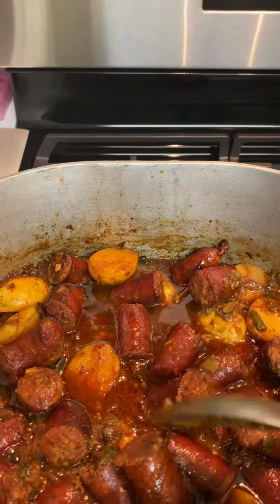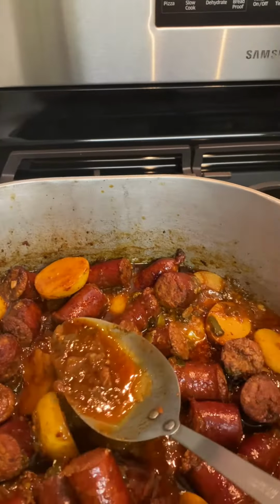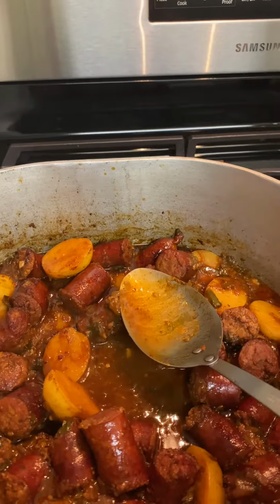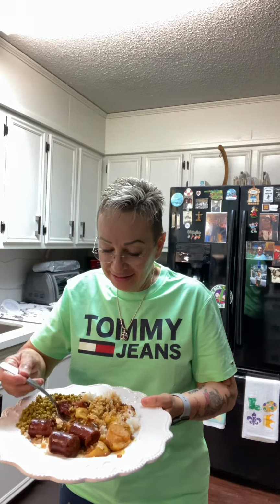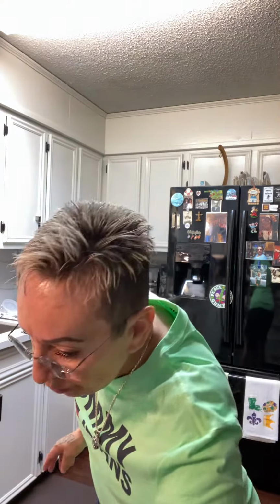Here we go, y'all. That's the finishing results of my sausage and potatoes in a brown gravy. Woo, look at that, how pretty that is. All right, here goes the taste test. Look at that, y'all. Look how pretty. Sausage bomb. Y'all know I got my little drinky drink. Sausage bomb. Woo, woo, woo.